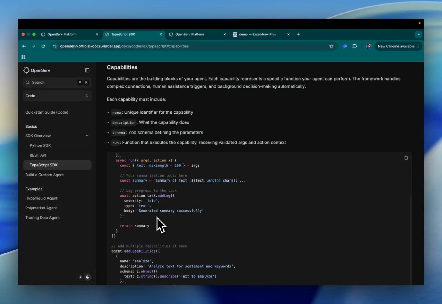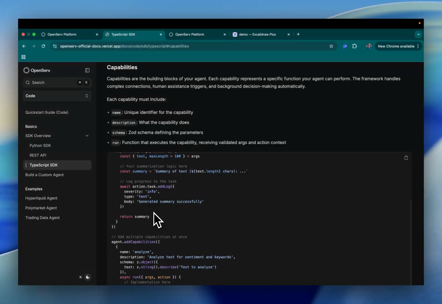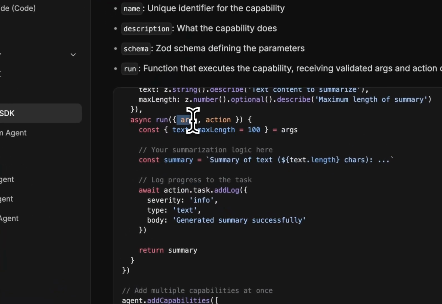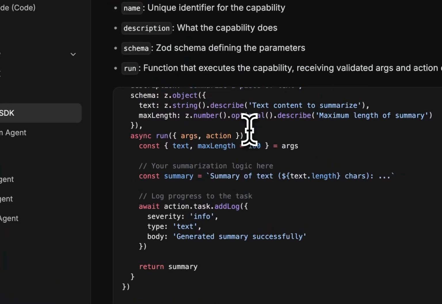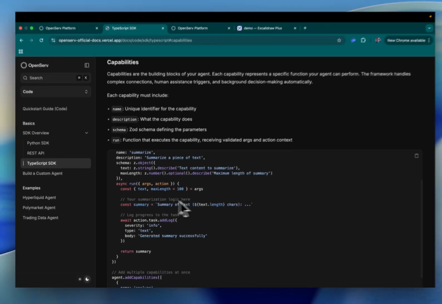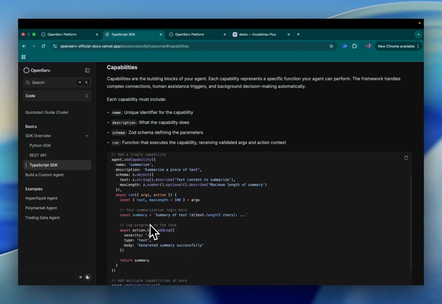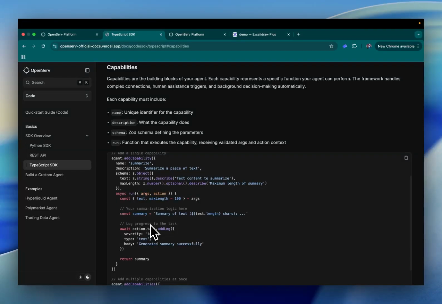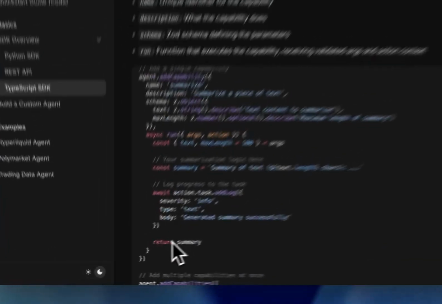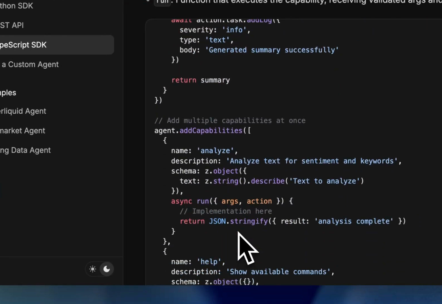And further, there's also an action object which is default, which can do certain things. Now you take the args and then do whatever you want based on whatever schema you've defined, and then carry out within this run function. You can integrate any external API, whether it's a Web3 SDK or a Web2 SDK. All kinds of on-chain SDKs can be used, and you can do all kinds of things. This capability is basically like a tool with infinite possibilities. So here you can define all kinds of capabilities that do specific things, call different APIs, and then send the response based on the definition of the capability.